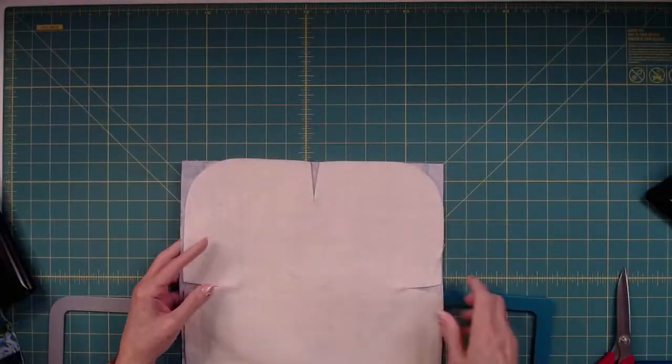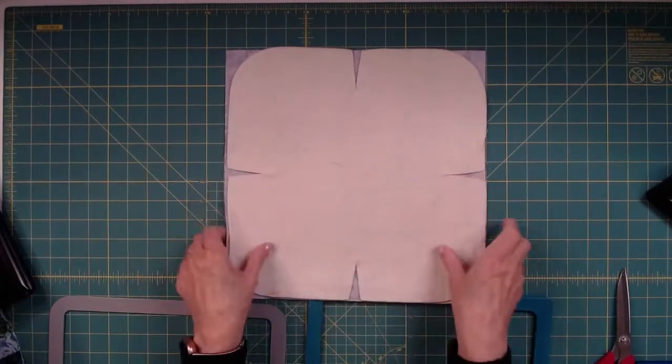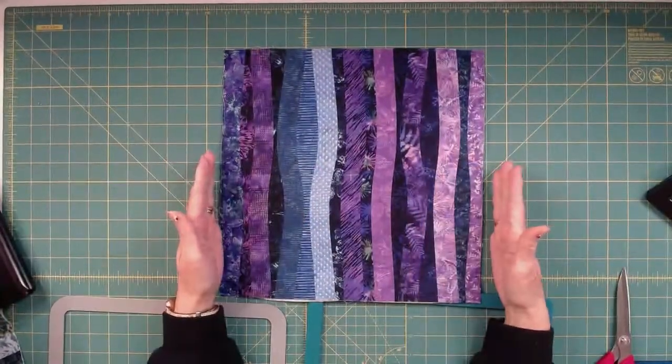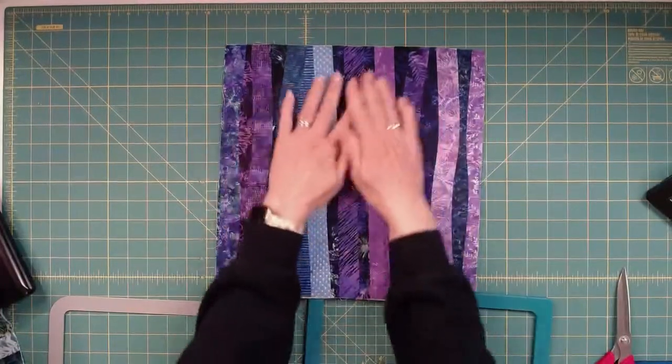So I'm going to use my magnetic hoop for this. I'm going to change my camera again down to the overhead, okay? You take out just two pieces. You want to cut this 13 inches by 13. If you want to go 14, that's fine. It gives you a little bit extra, but I'm waste not, want not.